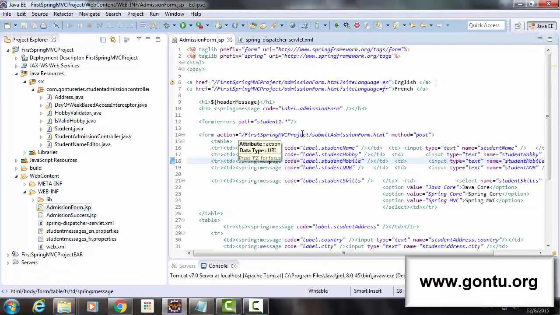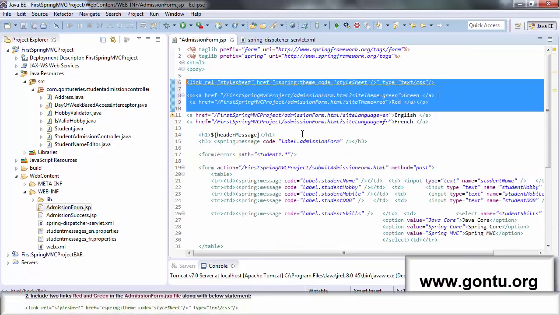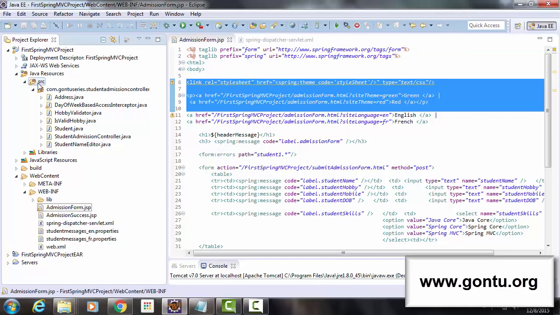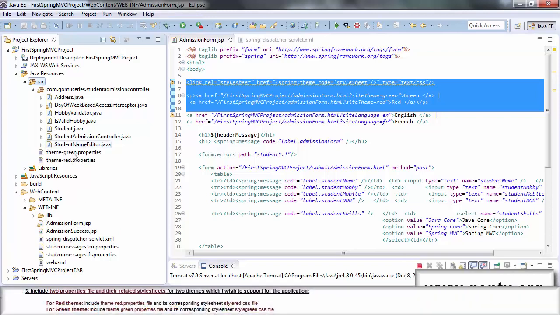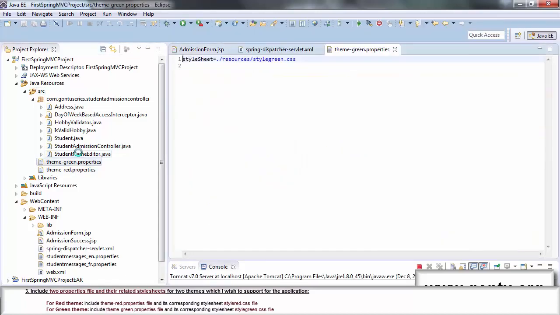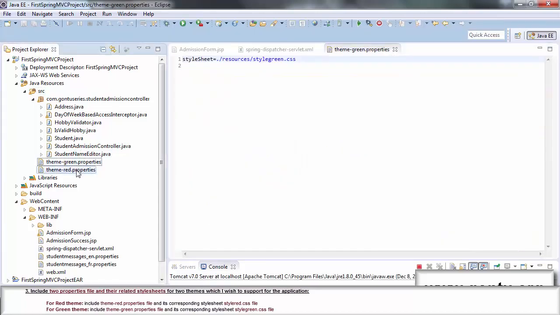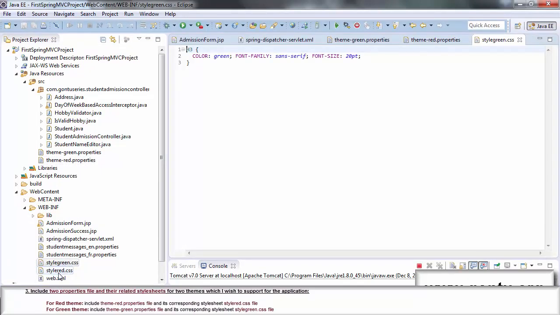Now in the admission form.jsp file I have added two links, green and red, and this statement, as per the second step. And here I have added two properties files, theme-green.properties and theme-red.properties, and their related style sheets, style green and style red, in the application as per the third step.